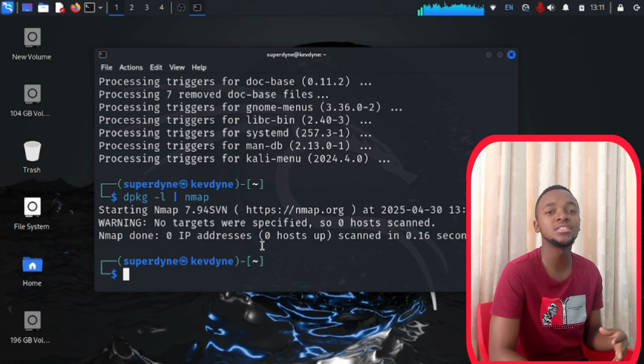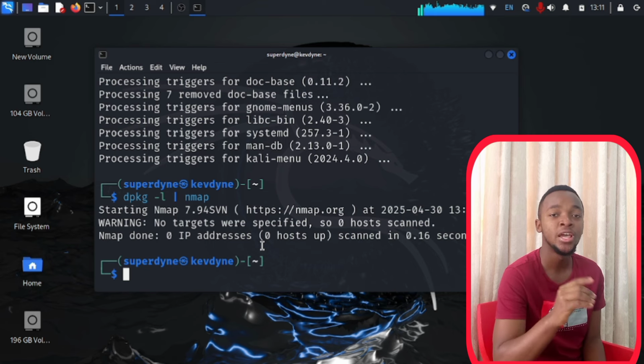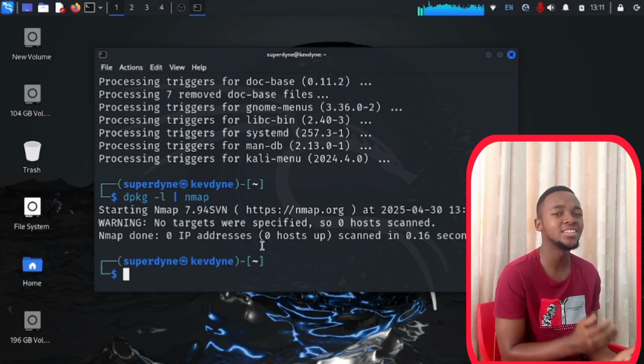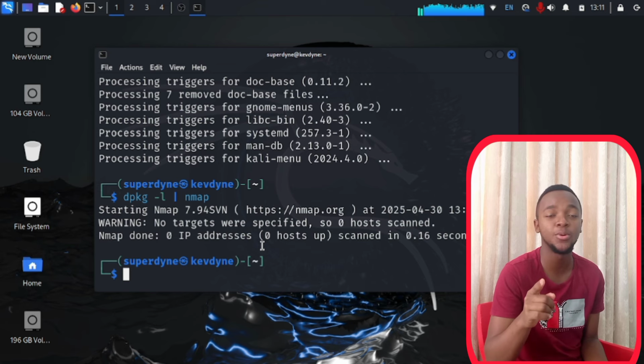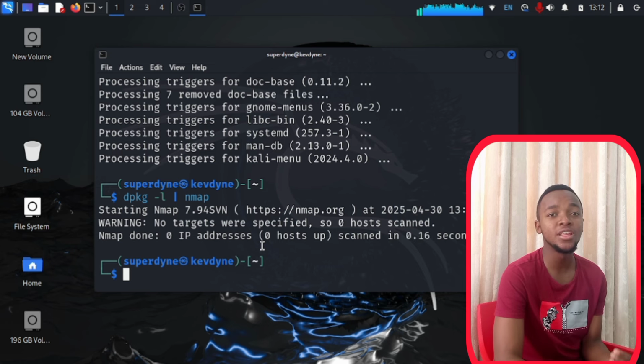Now, this is really simple. Before we start creating this new user, if you are using the default Kali Linux username and password, go ahead and change that really quickly, most specifically the password. I know most of you know the default Kali Linux password is kali. Now that isn't really good. Go ahead and change that for security purposes.